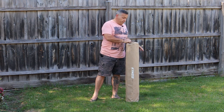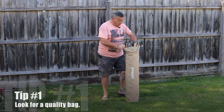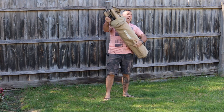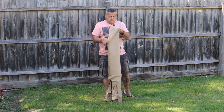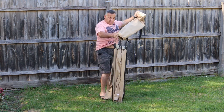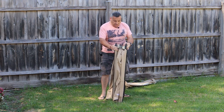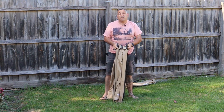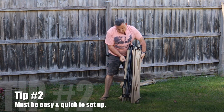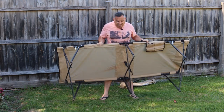Let's get into why. Now, of course, with any stretcher, a bag's a bonus, and you want to look after that as well and keep it close by. That just means don't throw it away. And this stretcher in particular opens up really easy. Now, all we're going to do is lay it out on the ground, fold it out.